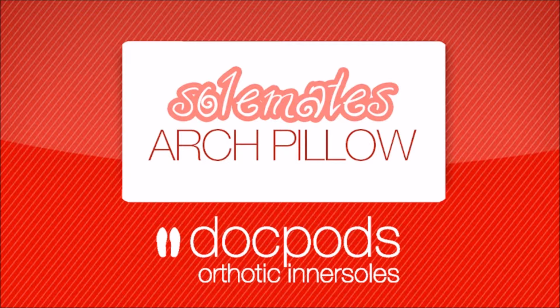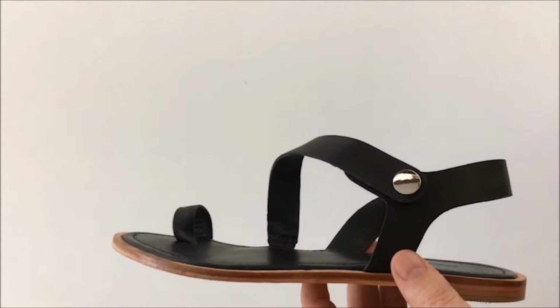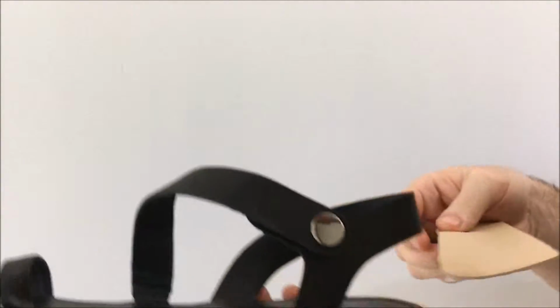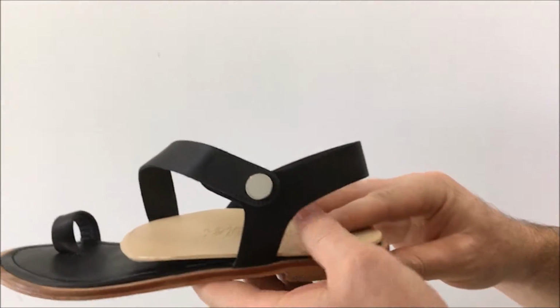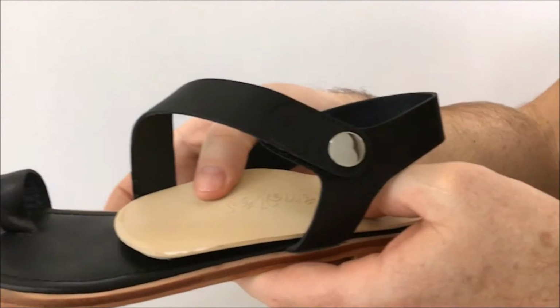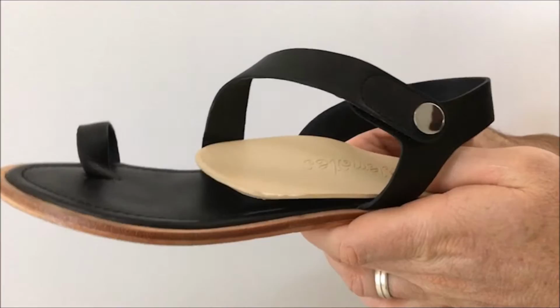Now let's run through some of the features of the Solemates arch pillow, which will help them to fit perfectly in your shoe every time. First, we select an appropriate shoe, and then we check to see that the insole can physically fit in the right location inside the shoe. It's important to get this part right, as it means you've selected the right size insole for your customer's feet.